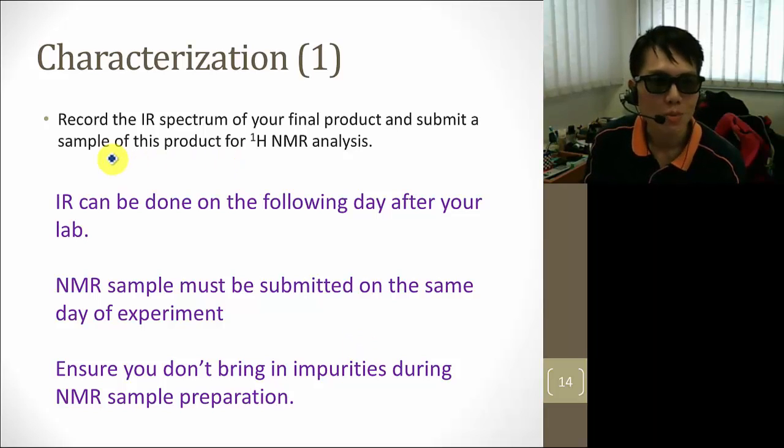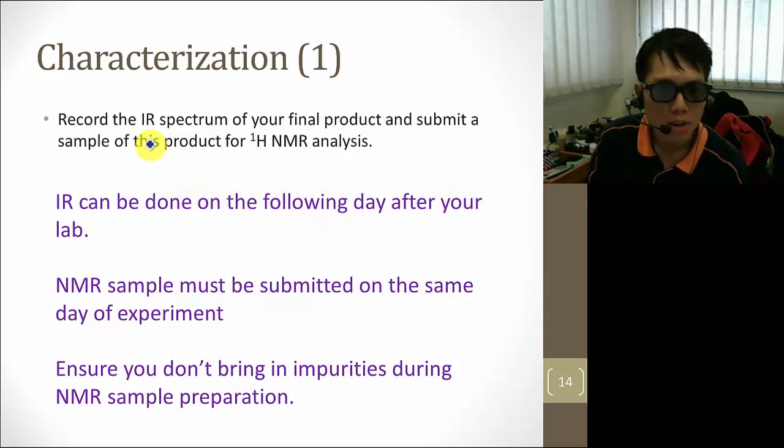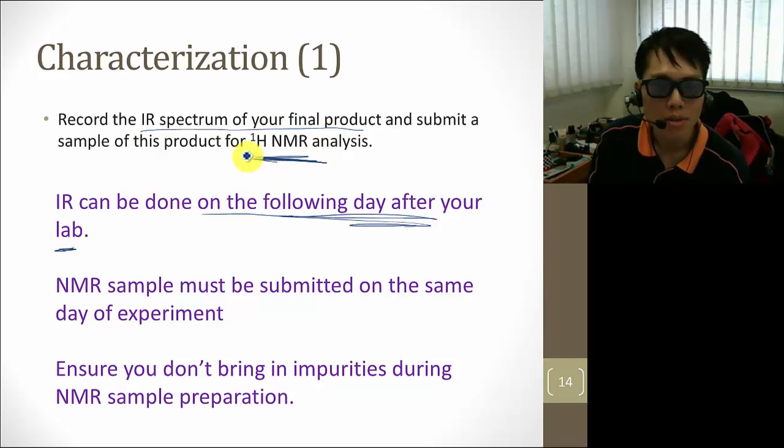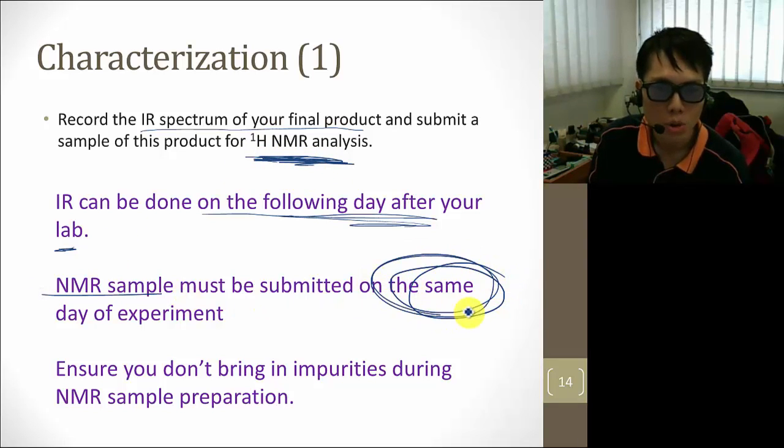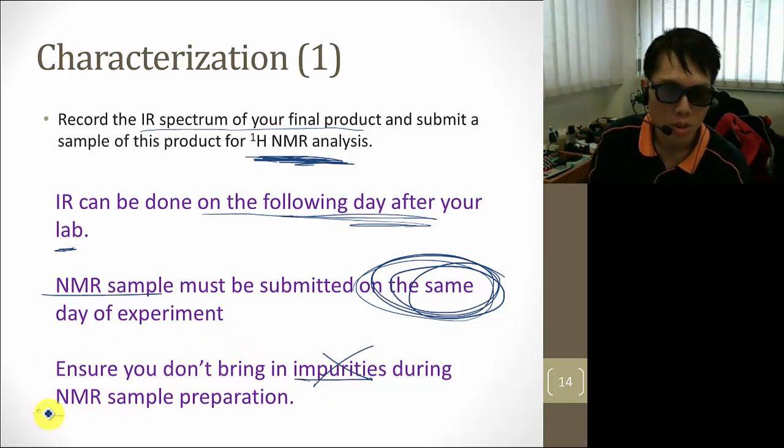Now for many organic experiments, we have to characterize our compound. So if you have to do IR, you can do it on the same day or the following day at the latest, okay, the day after your lab. But for NMR, if you have to do it, you have to complete the sample preparation of the NMR on the same day. No deadline extension. Make sure you don't bring any impurities into the NMR preparation.